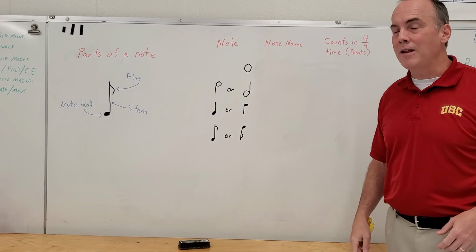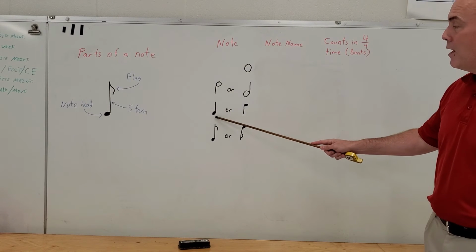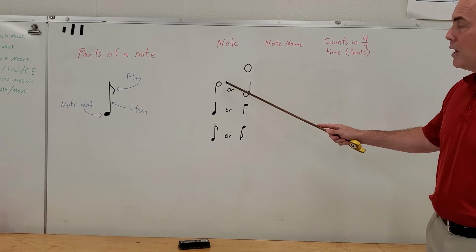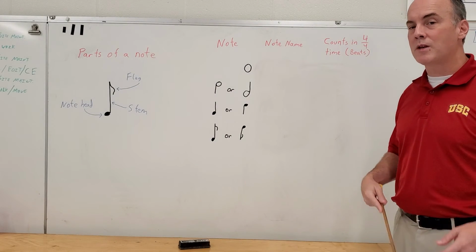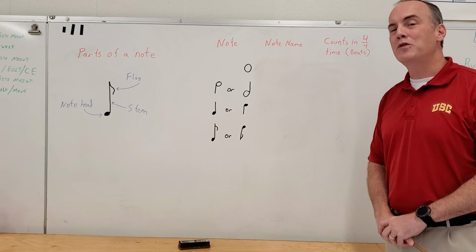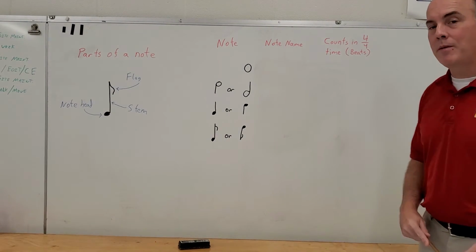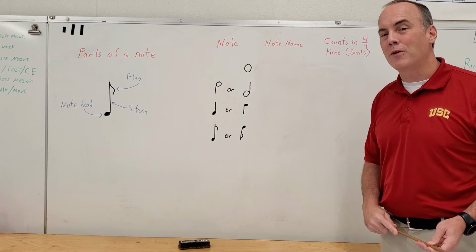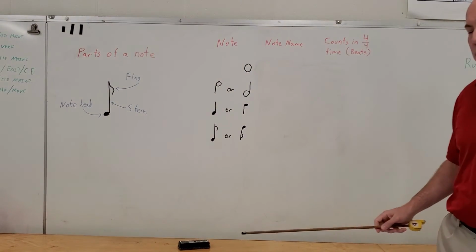And then finally the last one, which we will see in about 3 weeks on our board work, all right, is this one right here. If you take a half note and color in the note head, right, it has a name. And what is the name of that? If you said quarter note, that is correct. It is a quarter note. And how many beats does it get in 4/4 time? It gets 1 beat in 4/4 time.